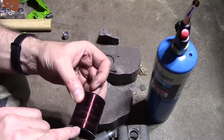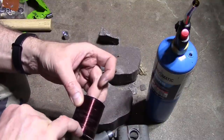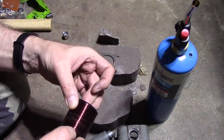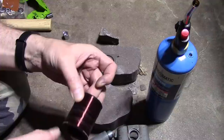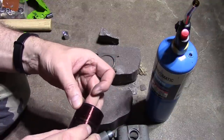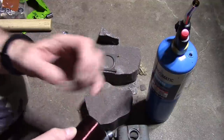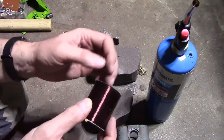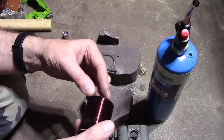Where's the other end of the wire? It kind of comes out between these two pieces. I've done this once before, and the break was near one of the outside edges, like it had gotten physically abraded at some point.